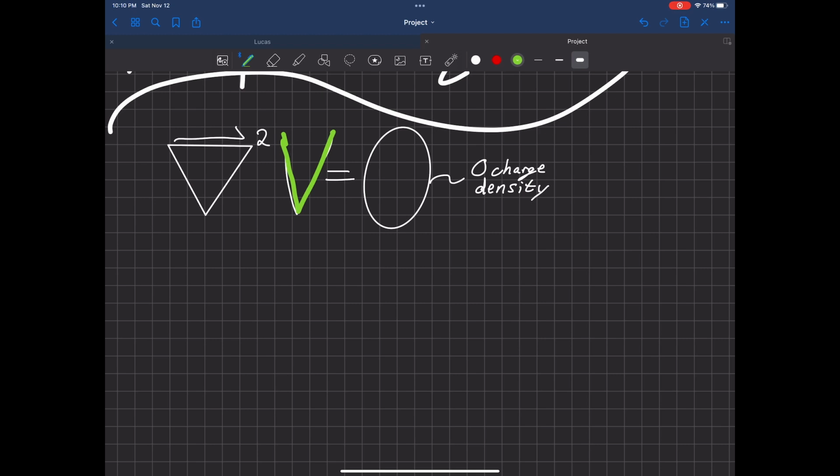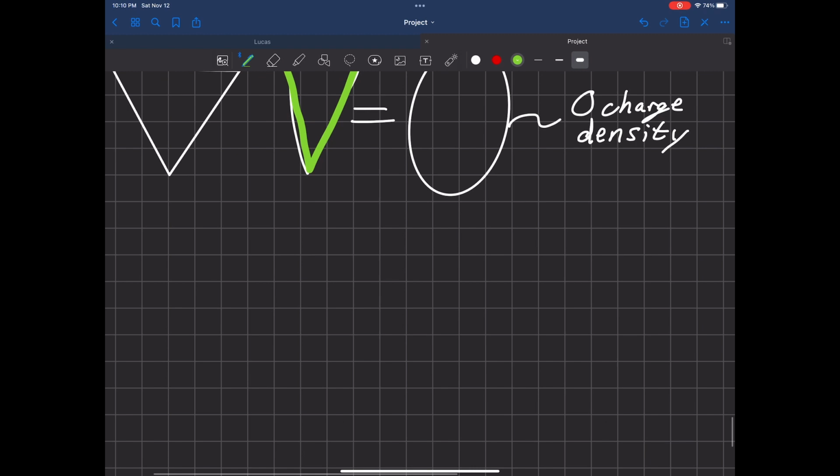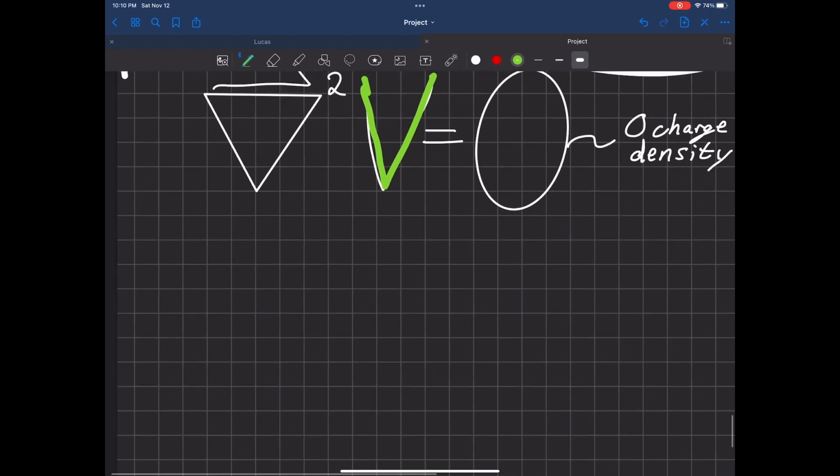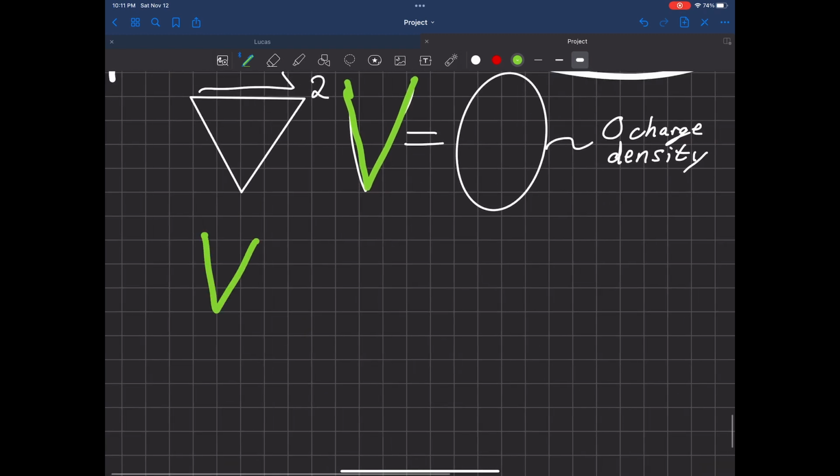Now, how we can do that is by starting general and then slowly reducing in order to get something that's actually quite specific to this kind of system. That seems abstract, don't worry about it, we'll go over it. So how would we write something just general for V, right? Because we know it's a function. In this case, we're going to do it in Cartesian coordinates, and we want to manipulate it in such a way where we see if things cancel, if they stay the same, and whatnot.